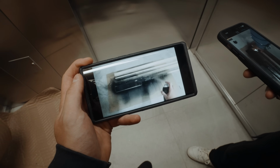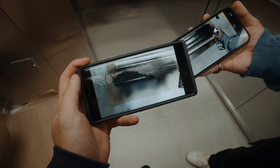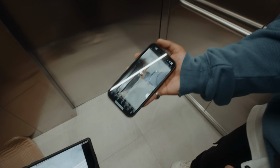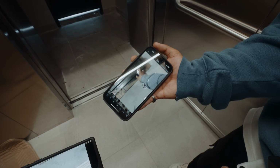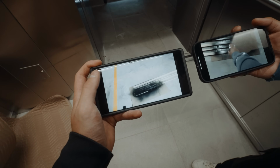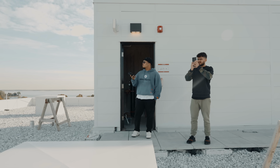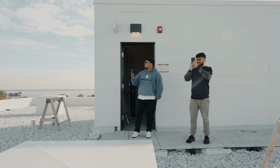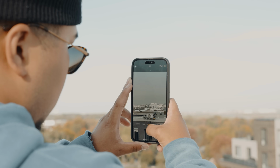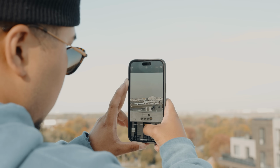Anyways, action mode this year on iPhone is far better than what the S22 has to offer, but only in terms of stabilization, because we were honestly a bit confused regarding the noise the iPhone was introducing within action mode, especially in low light. We were very much expecting Samsung videos to be really harsh with darker areas compared to the iPhone Pro Max. The thing that the iPhone does struggle with the most is its telephoto lens, only before you start getting to like 10x, and let me explain.